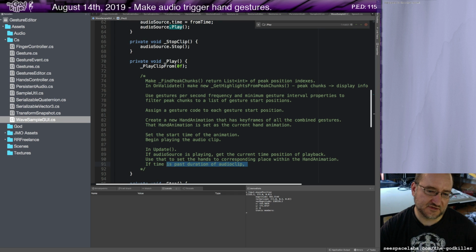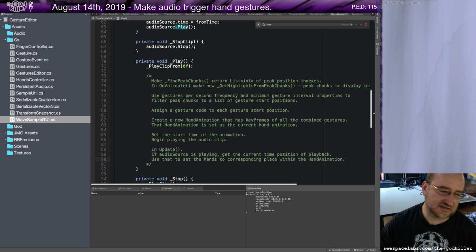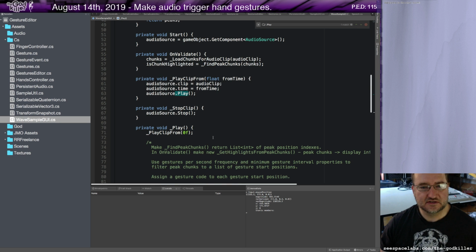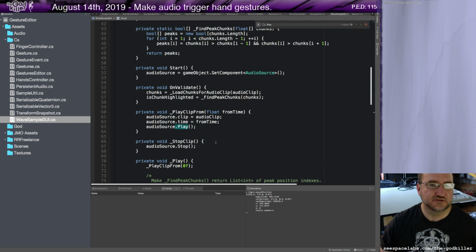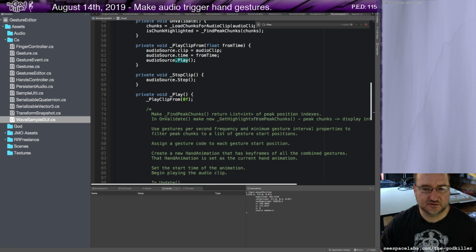So I don't even have to maintain a separate state for playing or tracking the current time, because audio source already has that. My animations are going to be linked to what audio source is doing, so I just use that. Nice. I have a very clear plan in my head. I'm going to just start on it. And what do I call this function? Get highlights from peak chunks.